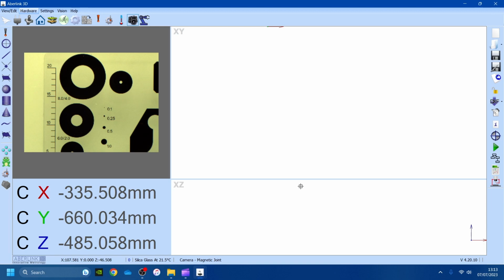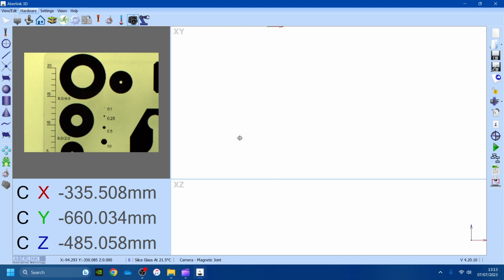Secondly, we need to calibrate the Z rotation. So if there's a slight Z rotation on the camera to the quill or machine, as the camera tracks around a stationary component, you can get an error that builds up as it rotates around. So the Z rotation will calibrate any rotation on the camera itself.